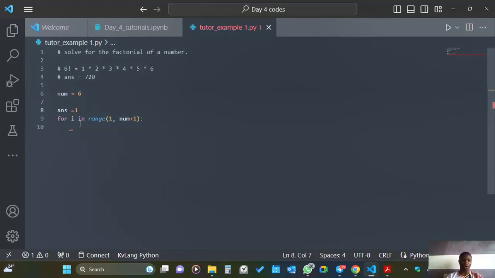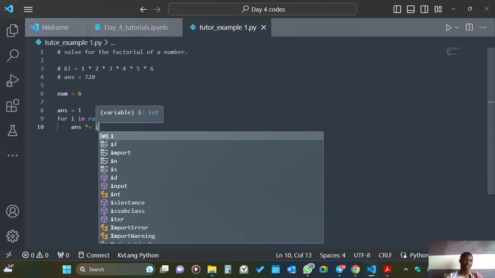So we go into the for loop. In the for loop, we say the answer should be multiplied and updated with I. If I is 1, answer is already 1, so 1 times 1 becomes 1. The new value for answer is still 1.